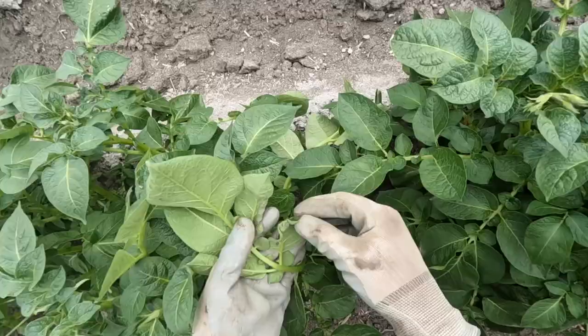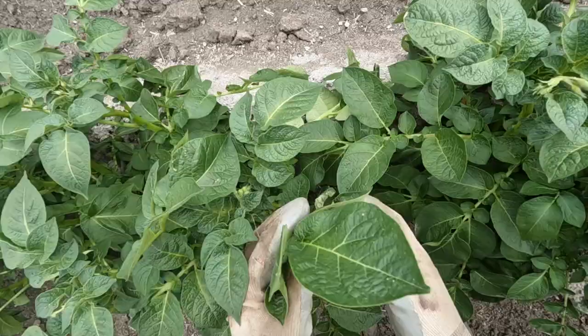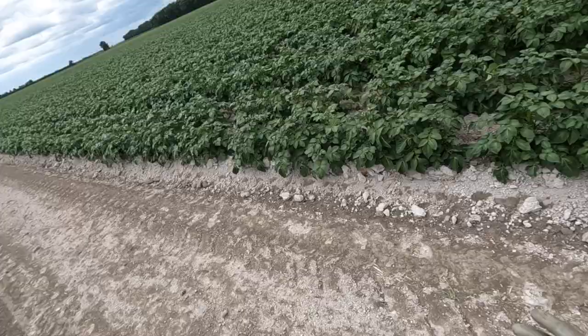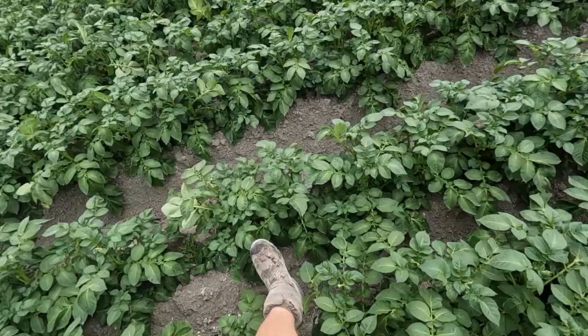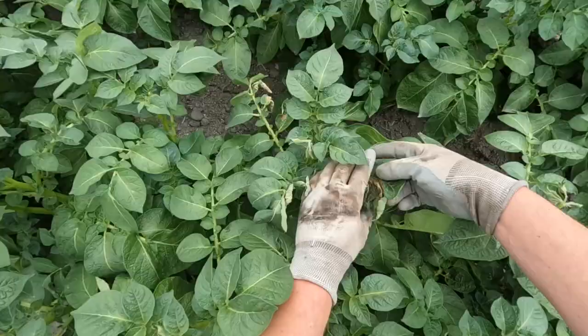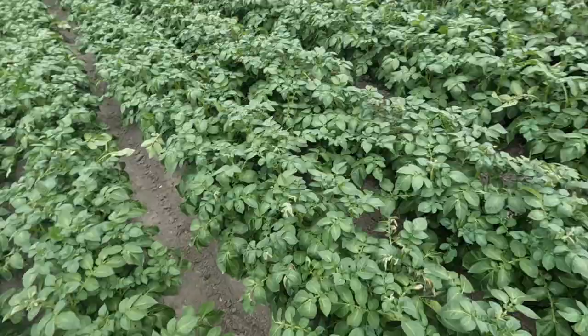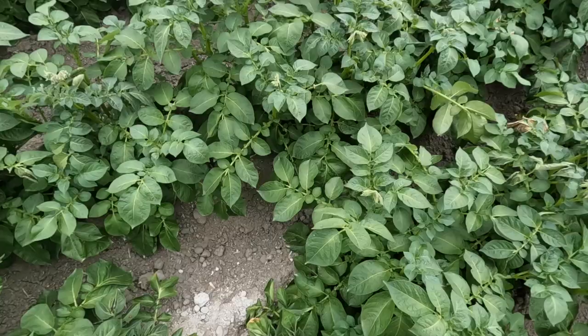I'm just going to come down here and have a look. That's what blight normally looks like, but that's just fertilizer scorch from the other day. You can see there's quite a lot of it about, and it affects photosynthesis — obviously if you start reducing the green area. Normally blight's all black under the leaf, but that's all gone crispy where it got tinged. Getting the fertilizer on at the wrong time has given them a bit of a sting, if I'm honest.